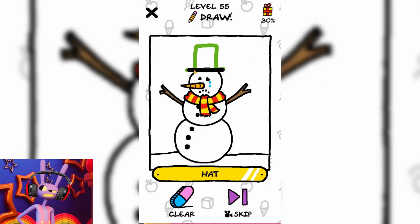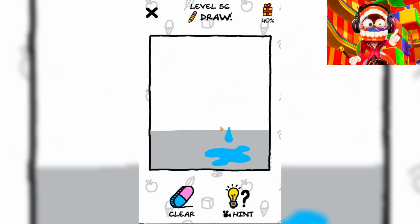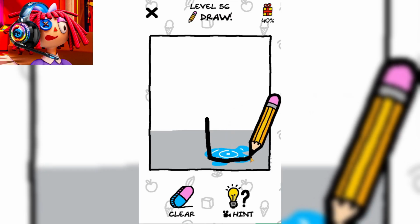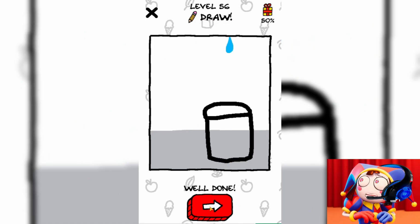Oh my god, this guy really gave us a hard time. I hope this version of the hat suits him. Well, finally, Lord, I no longer believed that we could do this. Now let's draw a bucket here. We already tried to draw a bucket in the previous level. I hope in this level everyone will like the bucket that we will draw. Okay, this really looks like a real bucket, and we coped with this level too.